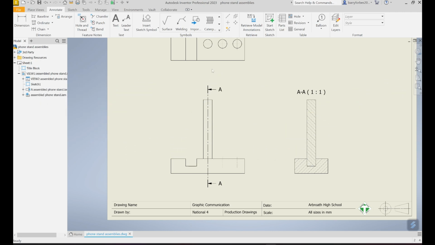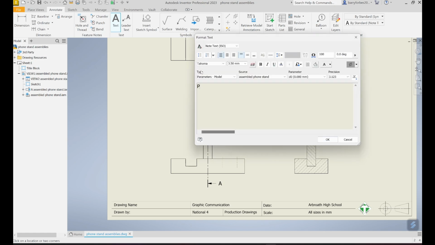So now we're going to add the labels to these views. So in order to add the labels for the views, move the mouse to the top, make sure you've got the Annotate tab still selected, then select the Text tool. Underneath the Plan view, we'll click somewhere and then type in Plan. Make sure you've used a capital letter at the start of the word Plan, then say OK.